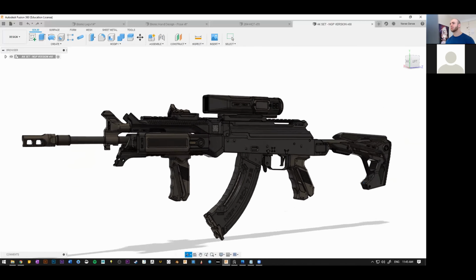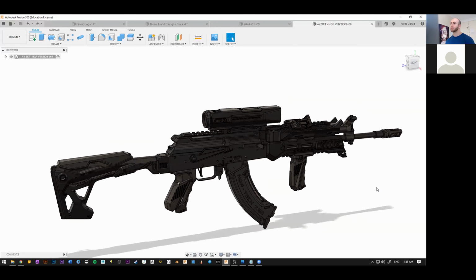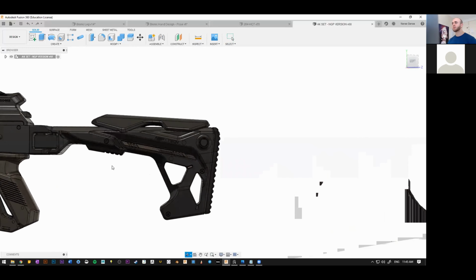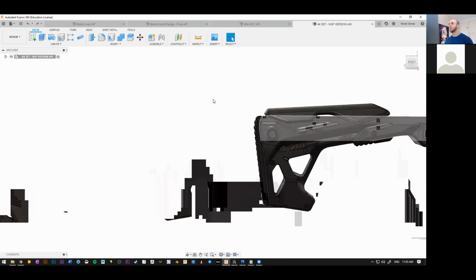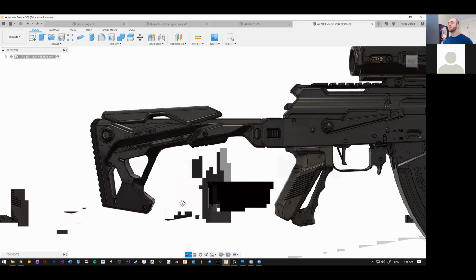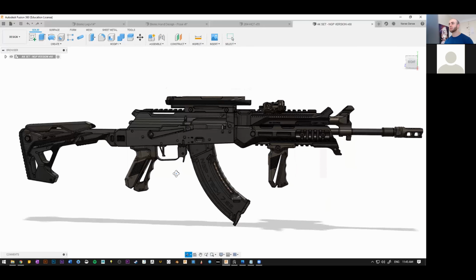You could do limited certain things. For example, if you want to manufacture this stock design, some of the shapes can't be produced in real life, so you come up with this design and reduce some of the stuff for the final production. So you know exactly what you can't make? Yeah, I know what I can and can't make.